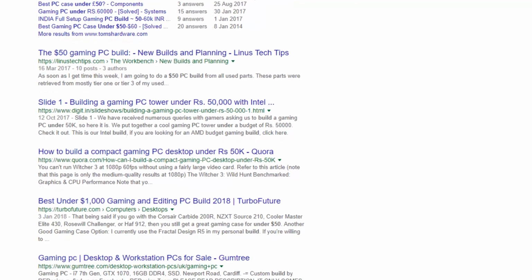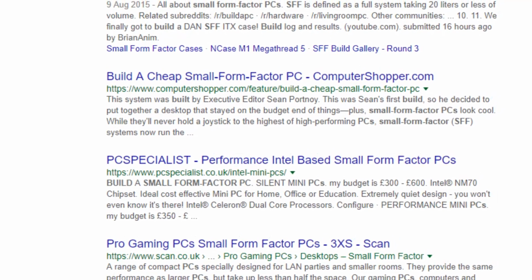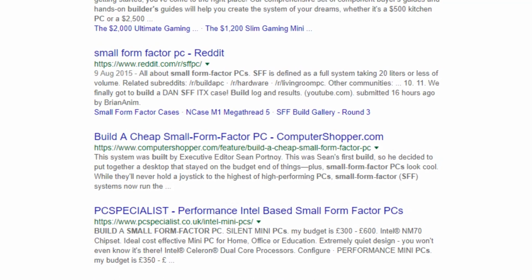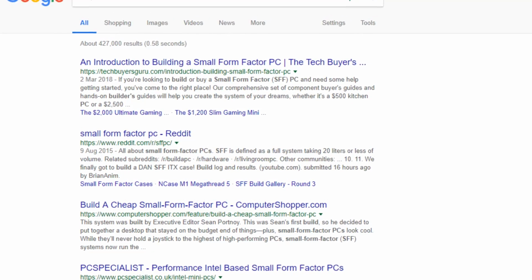Commonly regarded as the cheapest way to get into PC gaming, you grab yourself a cheap SFF PC such as a 1155 Compaq or Optiplex, stick a cheap low-powered graphics card in it, and end up spending £50 or dollars on a gaming PC. But today in 2018, how well does this tactic actually work?